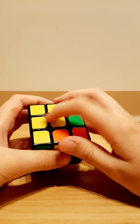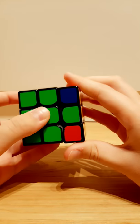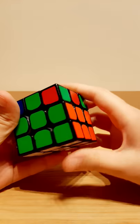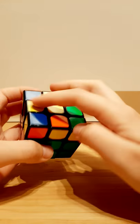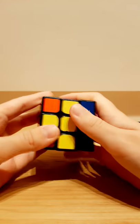in the top left side, do F, U, R, U prime, R prime, F prime. However, that solves it somehow. I guess that was just the case. But if it's not the case, like this, and do the algorithm, then we actually get the cross.